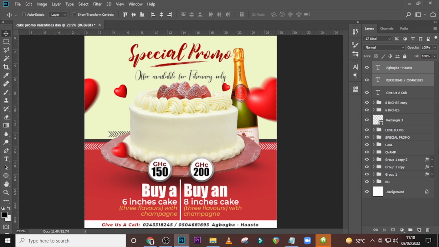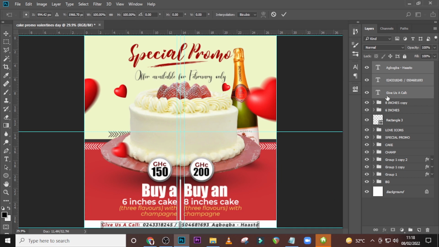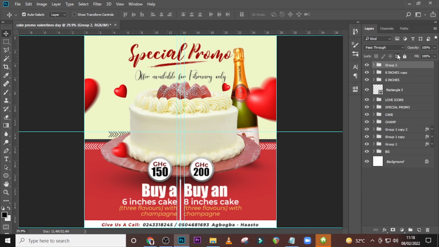And then let's select all and then Control T, bring your rulers, and then see it's centered. This is how you want it to be. It looks centered already, and that's great. Let's put it in a folder or a group, and then let's call it directions. And then we are left with one more thing.